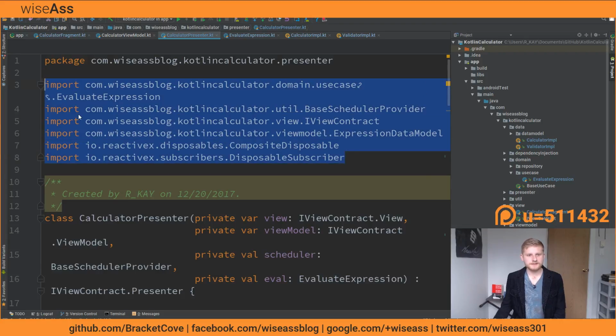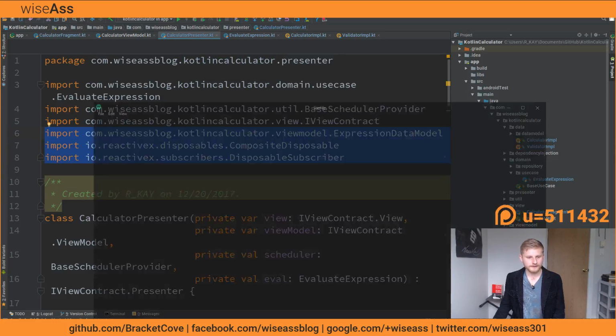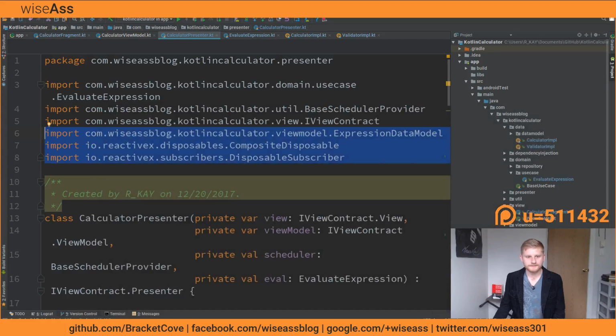It doesn't reference activity, nothing from the framework. It does reference RxJava, which is a little bit of an exception to this rule. But RxJava is a communication tool, so I don't mind having my presenter use that. It can reference other objects, but not Android framework stuff. Why? Oh, I just accidentally opened Spotify. Great.